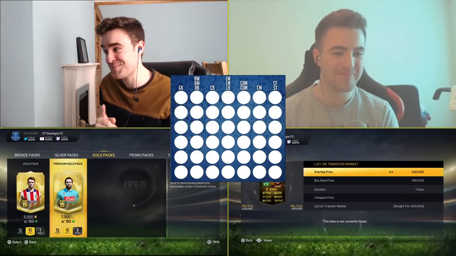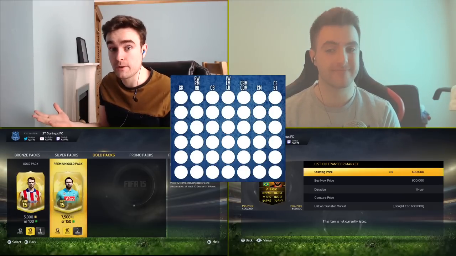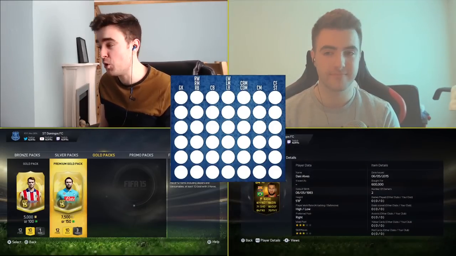And Curtis is going to put an inform, extinct inform, that just doesn't come up on the market, but Curtis has got hold of one. 600,000 coins, Dani Alves. So that's what we are going to be putting on the line.